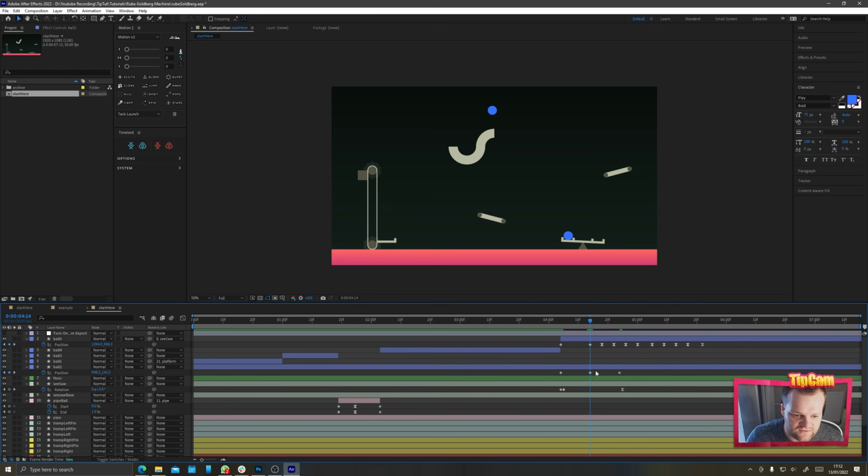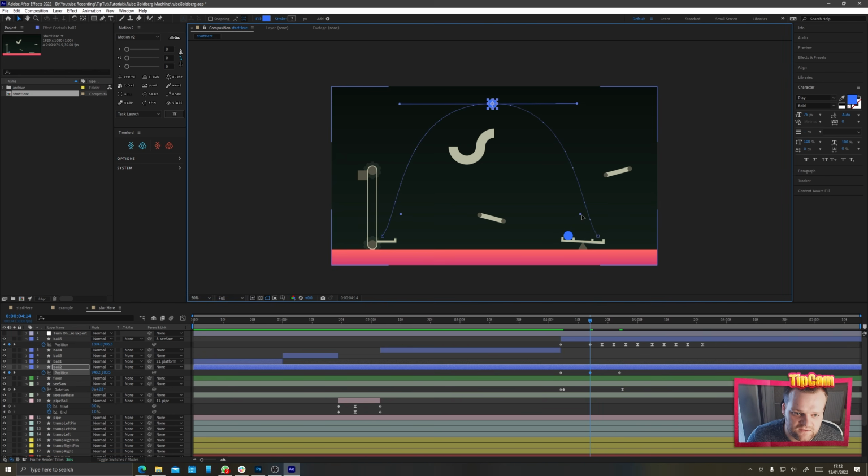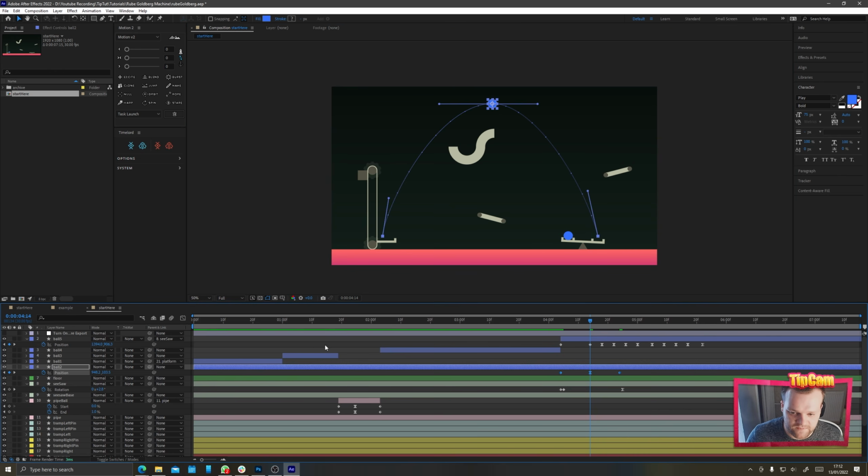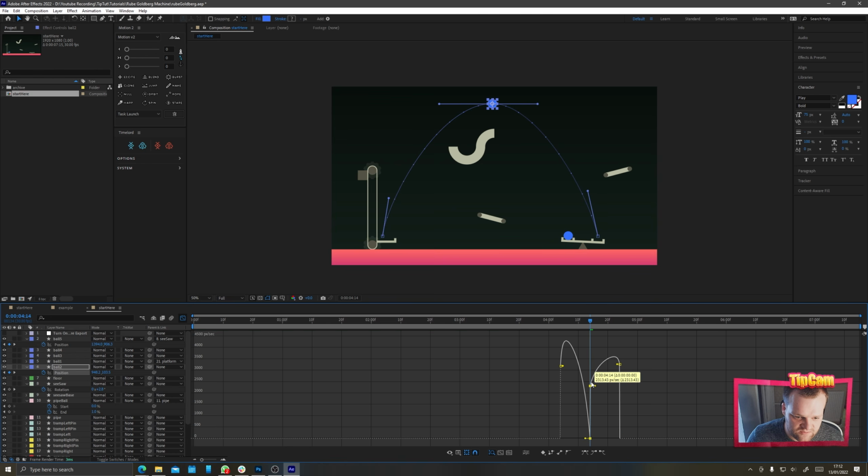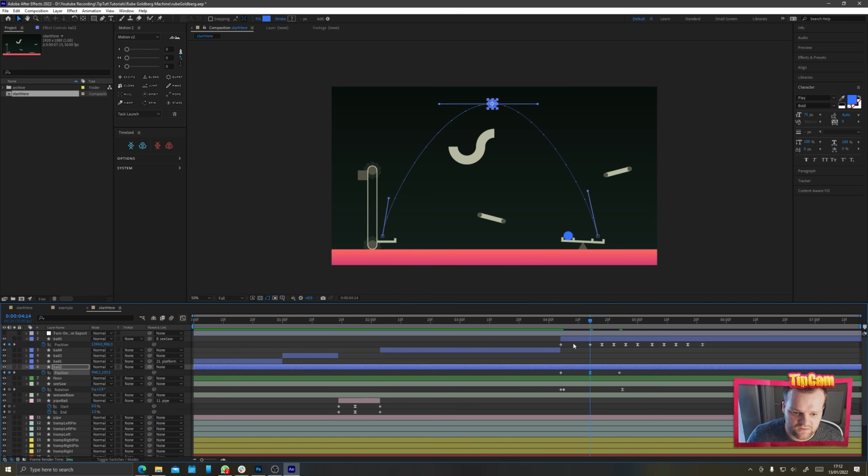Let's go to the center and adjust that. This is going to get really rocketed out. It's going to have quite a steep arc, I think. Something like that. It's going to slow down in the middle, but not to a complete stop, obviously. Maybe something like that. And it's going to go bosh, bonk. Let's have a look. That's actually not a bad speed. Awesome. Let's use that as a starting point.